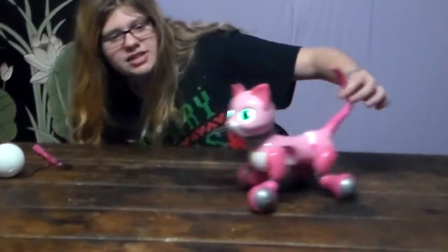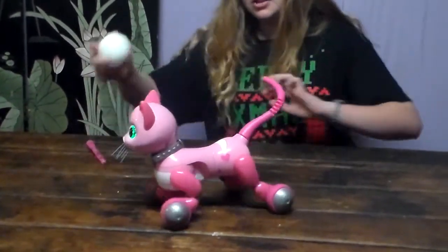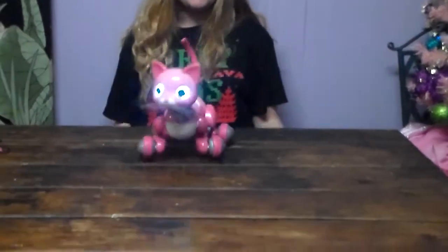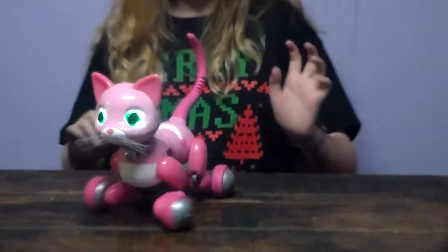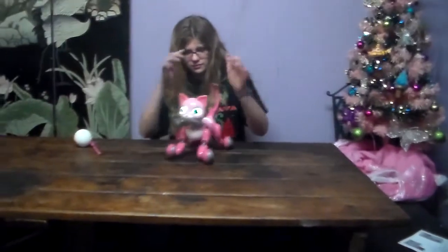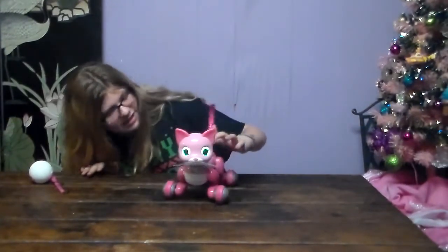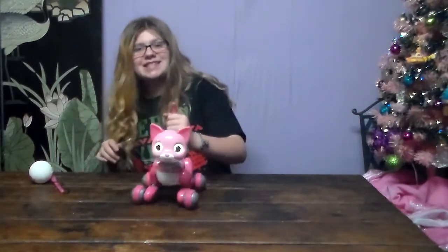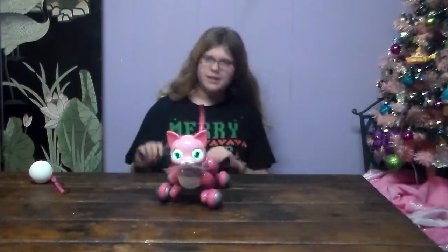Okay, that's wander mode. She's gonna interact with everything. See about everything. And she'll look at stuff and like wander around. That's dancing mode. Okay, that's what she'll do when she's scared of something. Let's see. Okay, another wander. Pounce. She's gonna pounce at anything she sees. Or just back up.